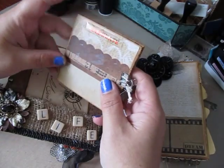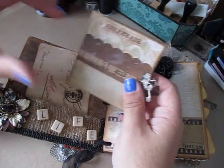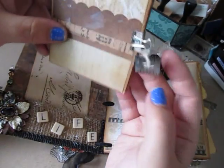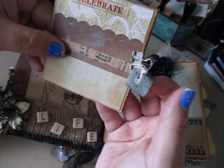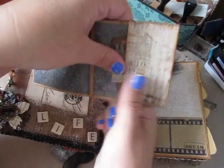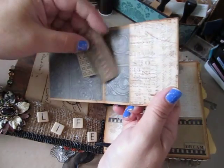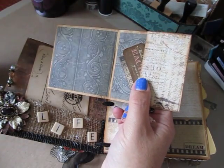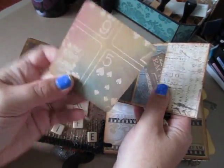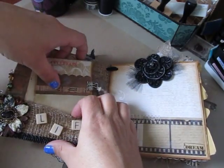I saw Lydia from Trouble Dog, Gary, making little paper bag cards, and then I saw Jamie from Scrapping Stampers do it. I thought it would be cute to put a little card bag thing in the envelope. It's just holding with this clip, and there's a metal charm and a piece of fiber. It says 'Celebrate' and then 'Life.' When you open it up there's a little pocket — I tucked in a bingo tag and it says 'Make each day your masterpiece.' I tried to add inspirational sentiments throughout. Inside it's decorated and there's another little photo mat. So instead of making a paper bag card, I just made a little paper bag booklet out of it.